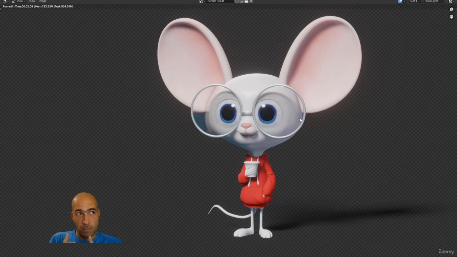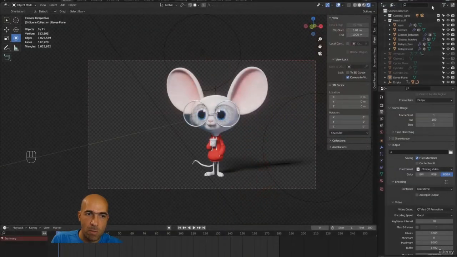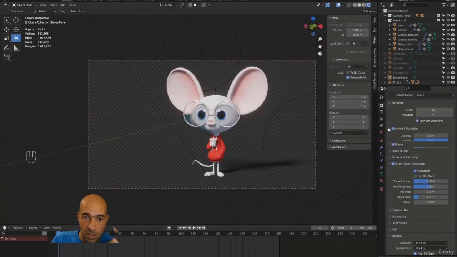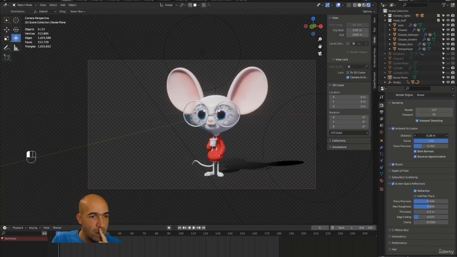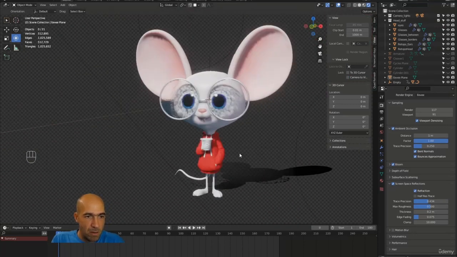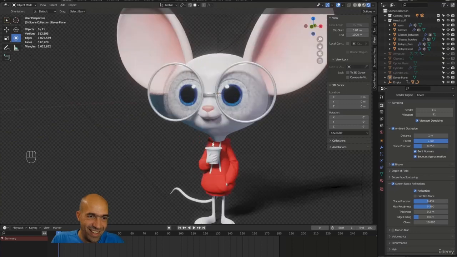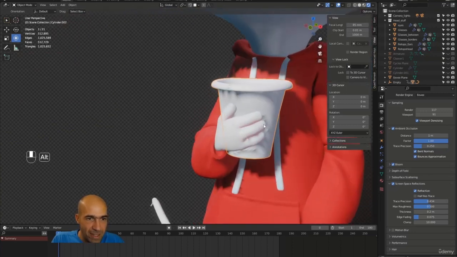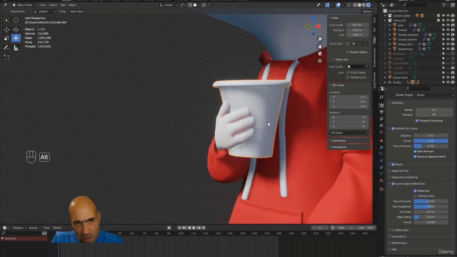Or maybe in the next video I can try to make another thing, like ambient occlusion, to see what's going on, because we don't have ambient occlusion now, although I just turned it on from here. It's turned on. So distance, maybe we can turn the distance up, but still we don't have it. I cannot zoom in on this object. Here we have a little bit of shadow.